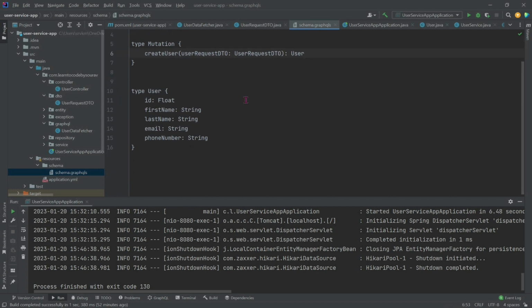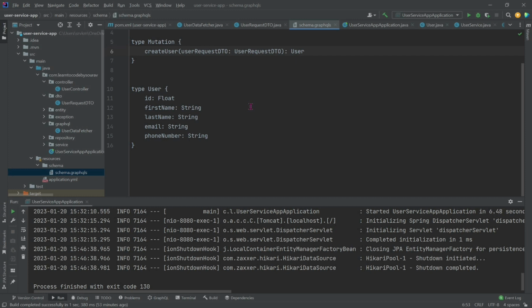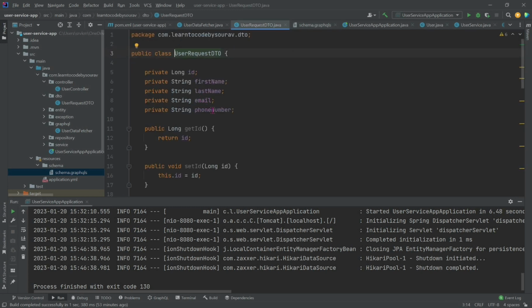You have to define one more thing, the input type. Input type is what we will send as part of the request body in the request. So in this request DTO, what attributes do we have? First name, last name, email, phone number. ID we will not pass because we are going to auto generate it using Spring Data JPA.